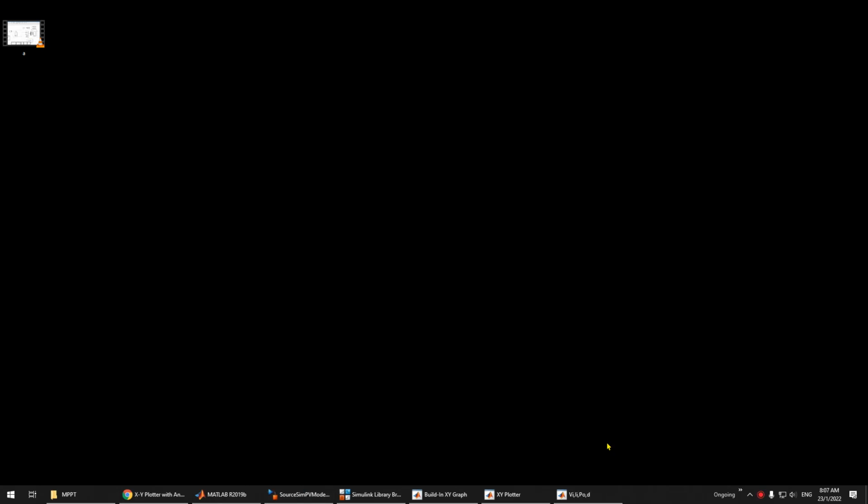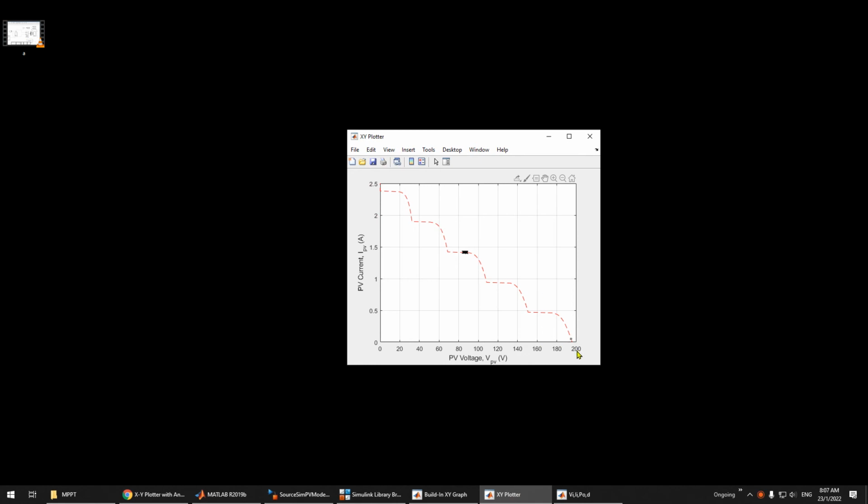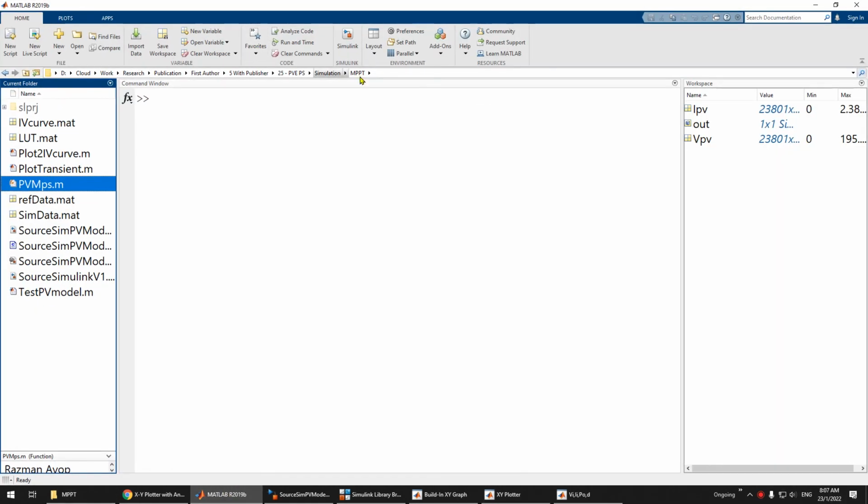There is a little bit of confusion on how to import the data plot, the reference. Let me show you. This is the reference. To import it, basically you go to your file. You have to make sure you have the X and Y data, and rename it ref data. Maybe you can copy the file location first. Copy this, and then go to MATLAB. At this directory, you have to paste it. So you can see here.